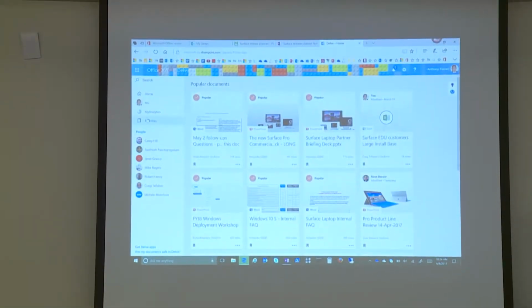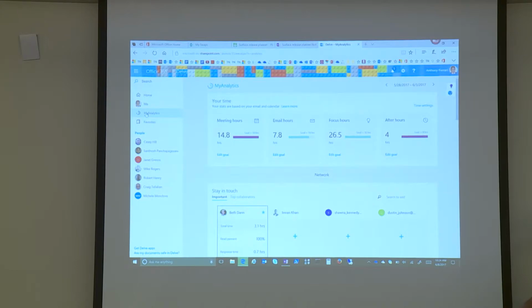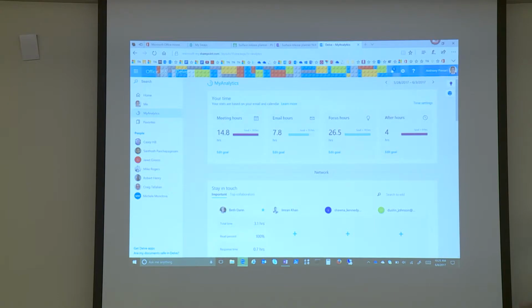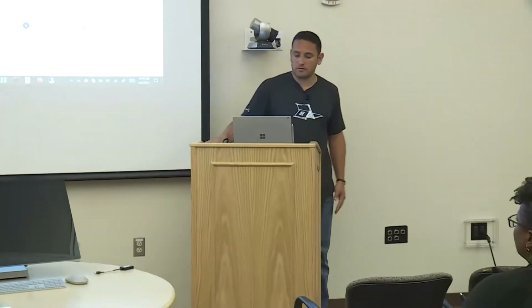There's some analytics around this as well. This gives me, and this is powerful, and you can actually automate this so it sends an email out on whatever cadence you want, a view of how I'm spending my time. So if I need to make modifications to how I'm working, you can see what I'm typically doing on, I don't know what this is, probably a weekly basis. Spending a lot of time in meeting hours on my calendar, doing a lot of email as well, which I typically do because I'm virtual and I work across 35 different states.